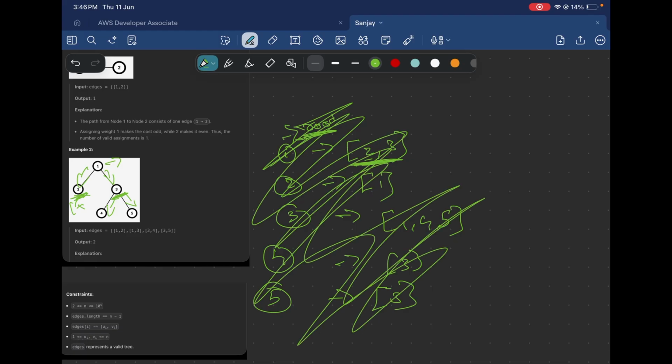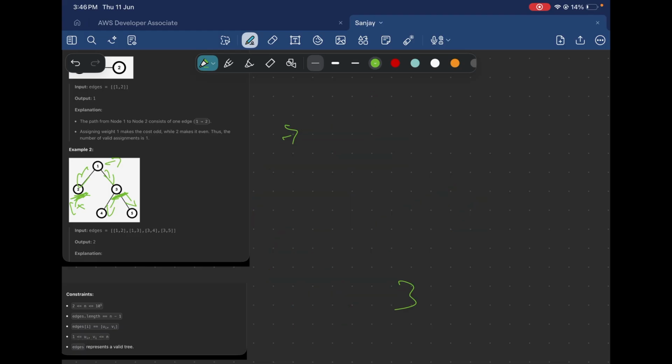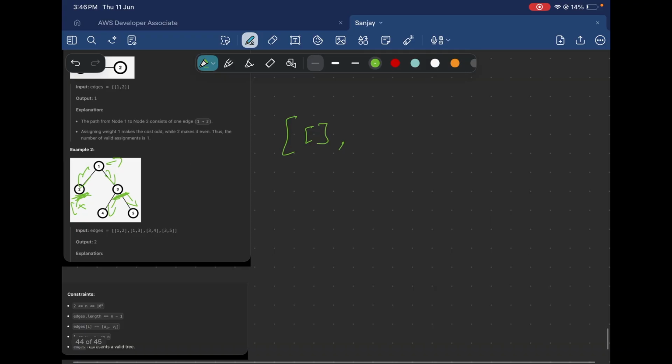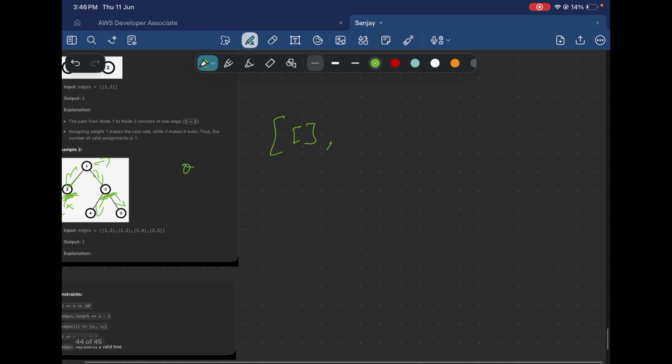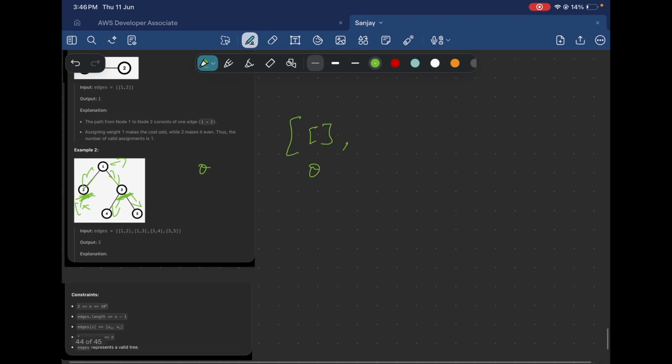So the adjacency list will look like this, let's erase this. There is no node represented as 0, so the 0th element has no reference to any other node. At index 1, there are two children for node 1.